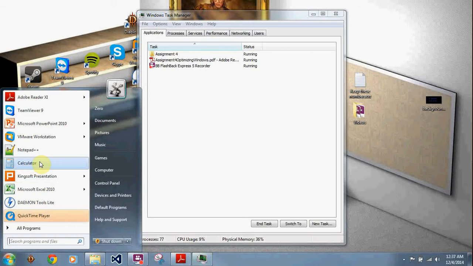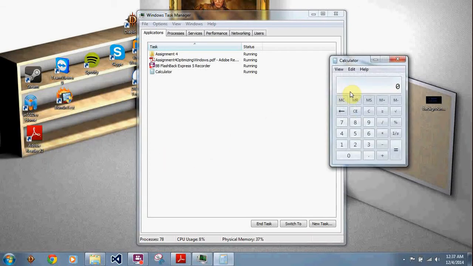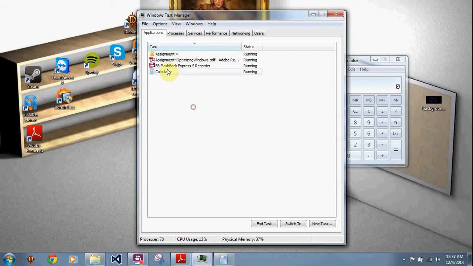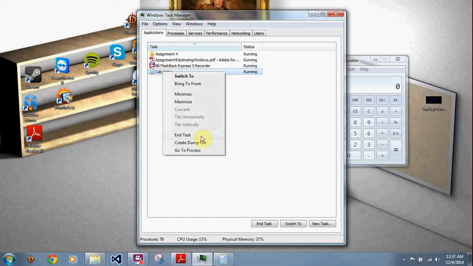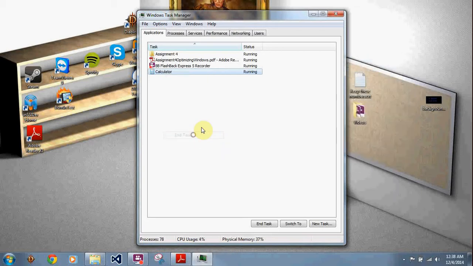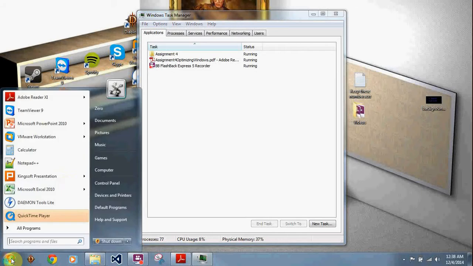But let's say I go and I launch a calculator here. My calculator opens. I get a temporary icon down here on my taskbar just to show that it's open, and my Task Manager reflects that. So the Applications tab is good if that calculator just won't close. You know, I'm done with it, I click the X, and it doesn't do anything. I can come in here, and I can end the task, which will put a little more force into trying to close it, but it's still fairly gentle. You're not going to hurt anything by doing that. And in this case, it's running fine, so it'll just close itself, just like that.